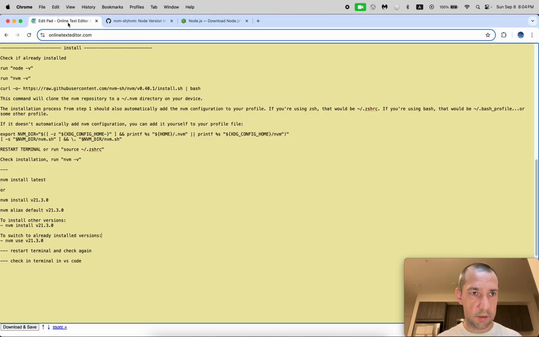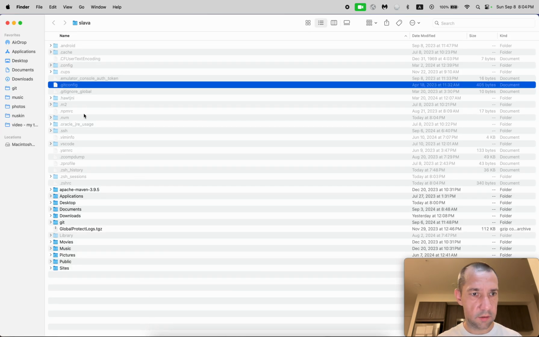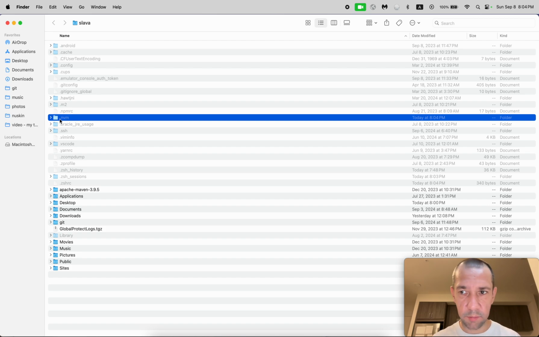What this command does is clone the NVM repository to your user .nvm directory on your device. Let's check it. Here you see this folder appeared.